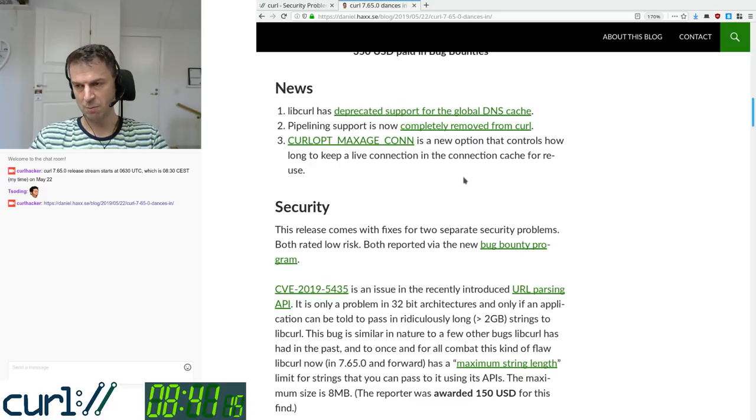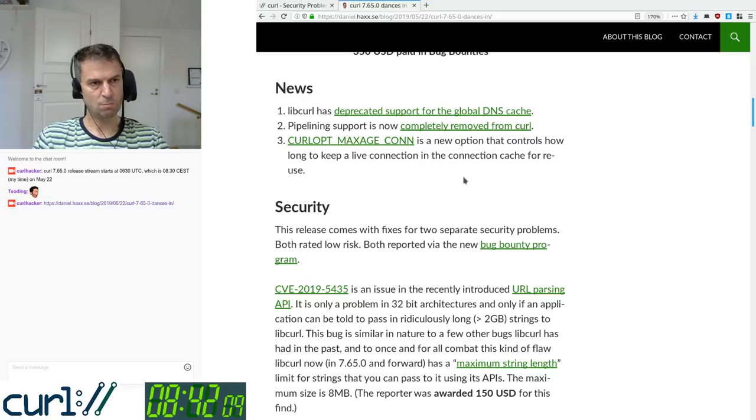But okay, we introduced a new option as well. So these are the three changes we did in this release, really. We deprecated two things and we added one option called max age con, which is the maximum age for a connection to be considered for reuse when found in the connection cache or connection pool. If you do one request and you do another request later on and that first request has a live connection, it'll be kept by curl in the connection cache. So when you do a second request later, it'll say, oh, there's an existing open connection to that same host. Let's reuse that connection. And this now sets a maximum lifetime for that connection. Only try to reuse that connection if it's newer than a given number of seconds.